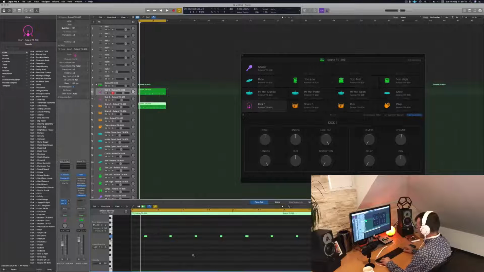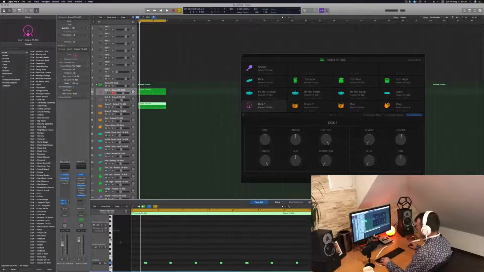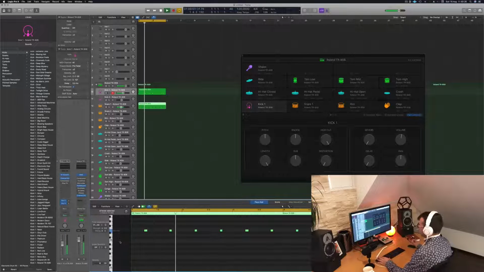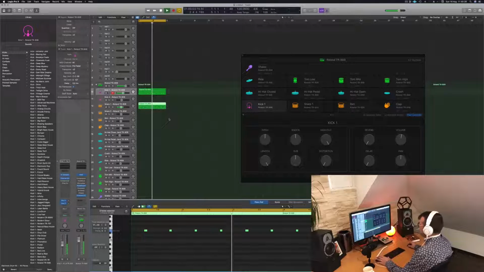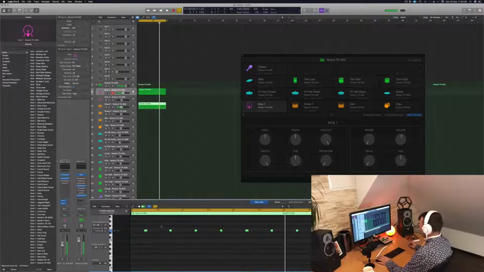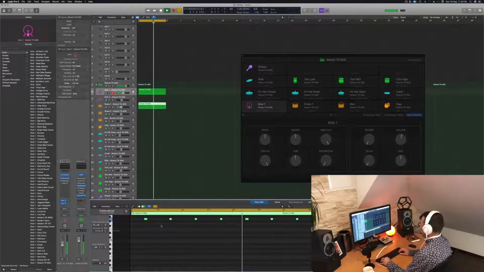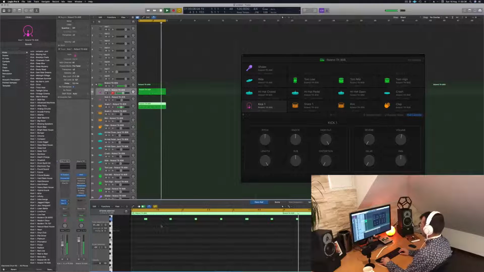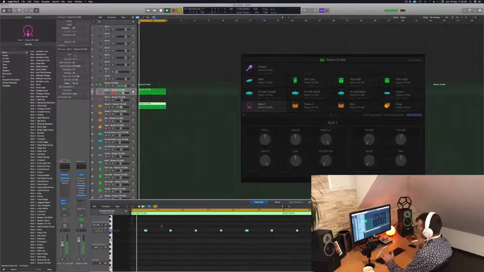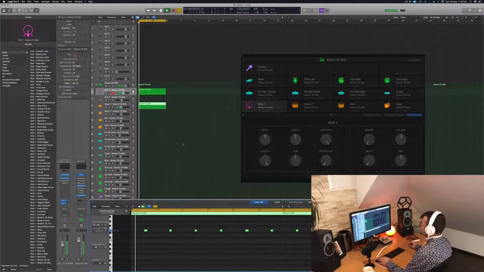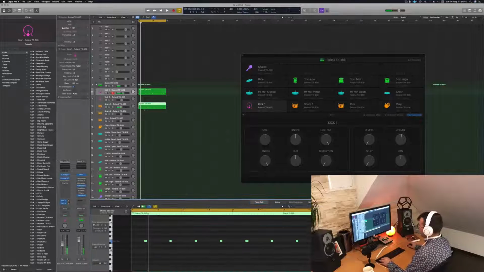The root key of this one, I think, is going to be written here to the side. So this is the root key of this drum. I know in trap they're always pitch shifted. However, we're not playing with the drums yet. We're just gonna build the track, so I'm not gonna take the time to do all this with you guys.